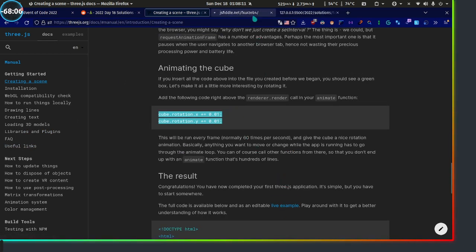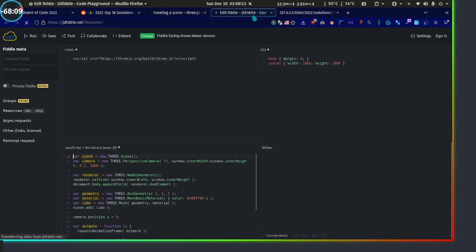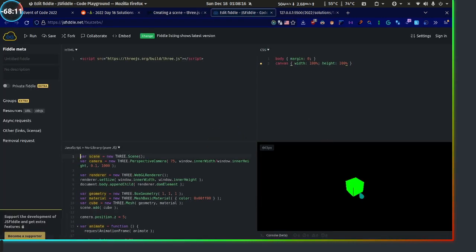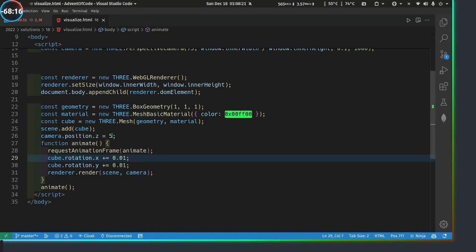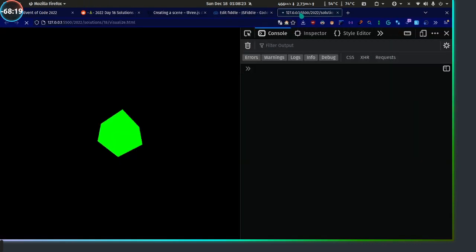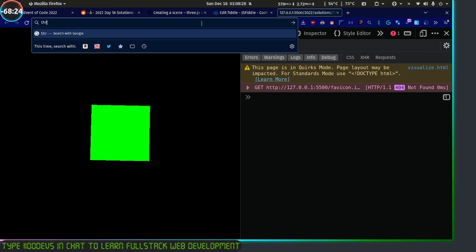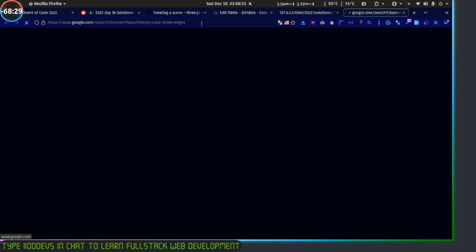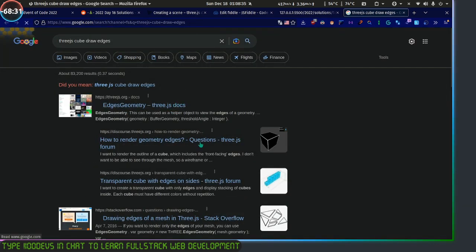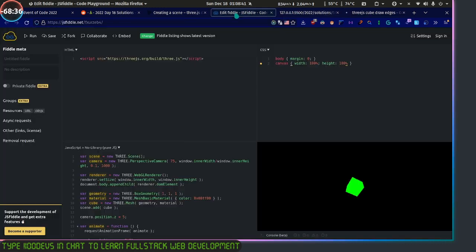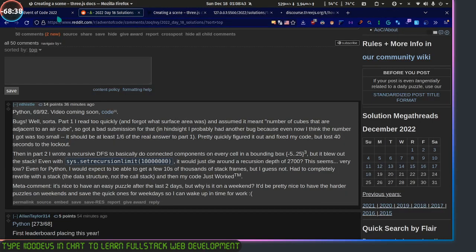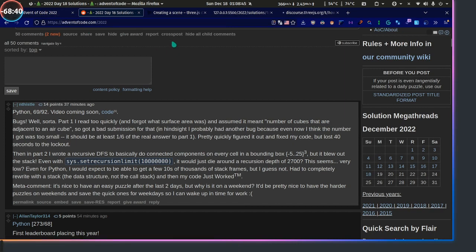Oh, there's my live example. Should have looked at that. Here's the thing, well, this one has lines. Okay, who's given this such a high Z? Give you a Z of 3. Okay, where are my edges? Render geometry edges. Yeah, guess that's what I want. Drop that fiddle. Guess we'll keep the docs. Drop that page.